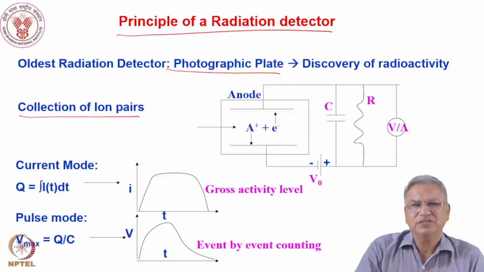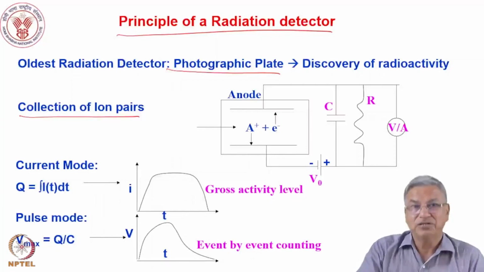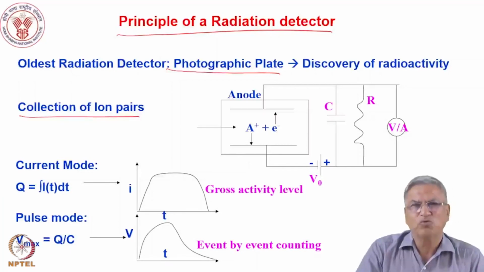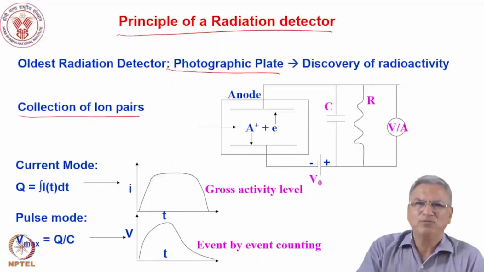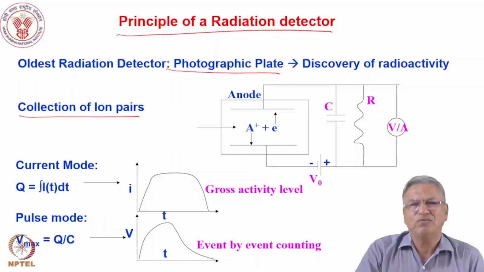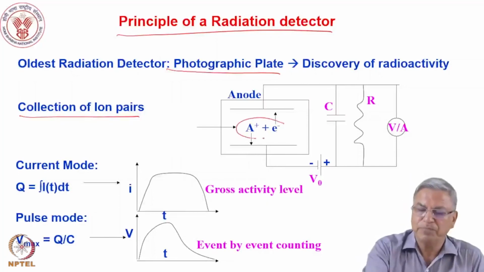If you recall your discussion on the interaction of heavy charged particles, the heavy charged particles cause ionization. It can also cause excitation, but the ionization will give you ion pairs. And if you collect the ion pairs, you can detect the signal. The electrons also give you ion pairs. Similarly, the gamma ray by secondary means will give fast electrons by photoelectric effect or even Compton scattering or pair production. The neutrons also give rise to heavy charged particles by way of nuclear reactions. So the net result of all types of interactions of this ionizing radiation is the production of ion pairs.